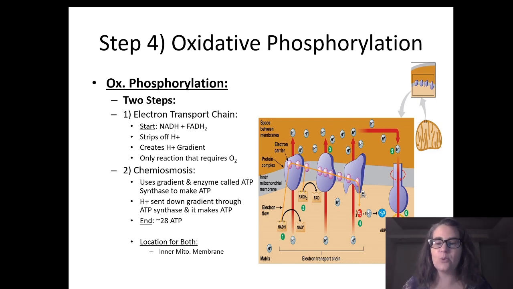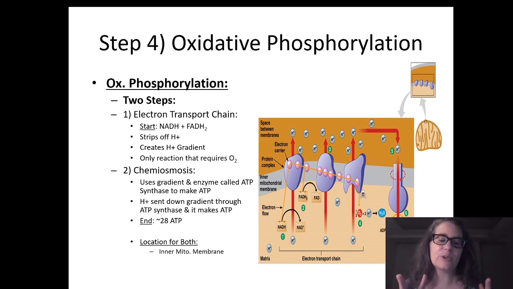Now, step number 2: once we have all these hydrogen outside in this inner membrane space, then we can send them through an enzyme called ATP synthase. ATP synthase is like a little turbine on the inner membrane, and it actually spins. As it spins, it's able to put ADP with some phosphate groups that are loose inside of the mitochondria back together and reform ATP. This particular step makes a total of 28 ATP.